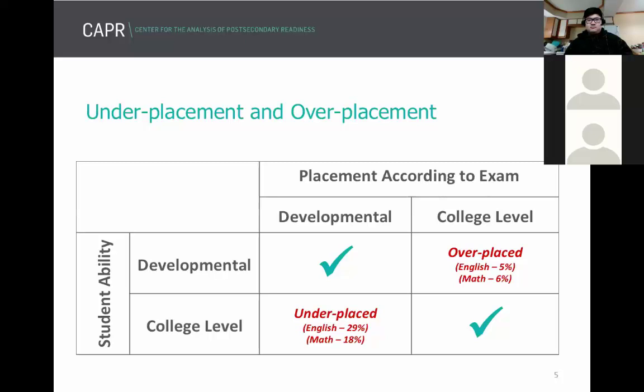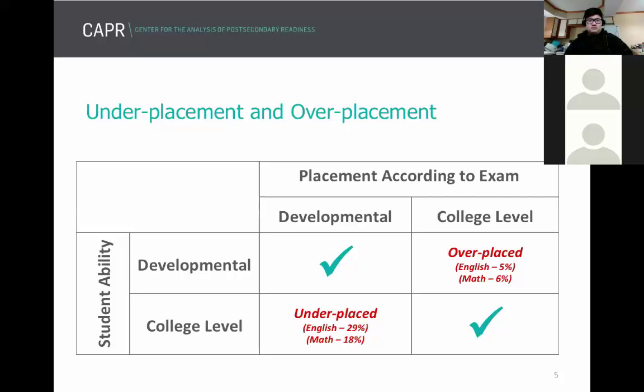So some of my colleagues at the Community College Research Center, especially Judy Scott Clayton and Clive Belfield, have done some research comparing the results of single placement tests, the AccuPlacer and in the past the Compass, and looking at placement using that one placement test as compared with placement that was done, or the prediction that was done using a very rich data set.